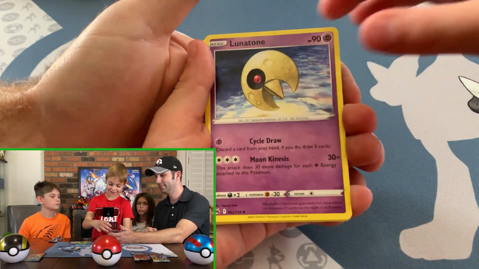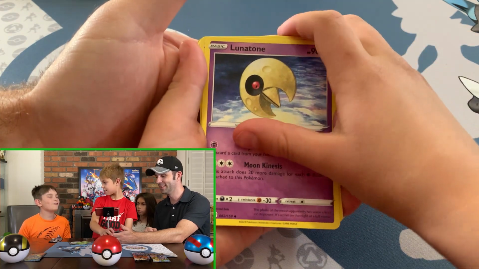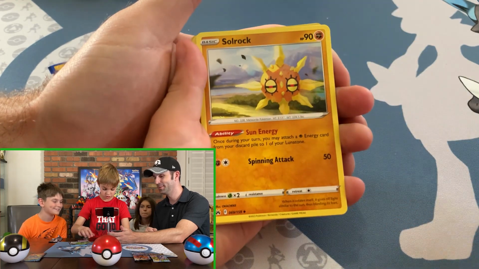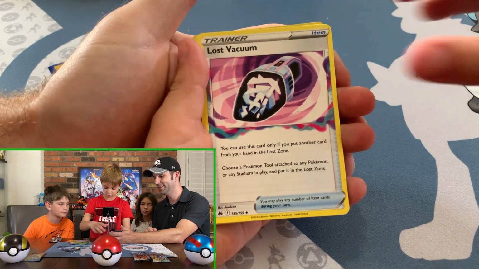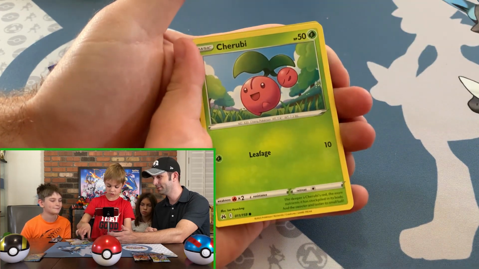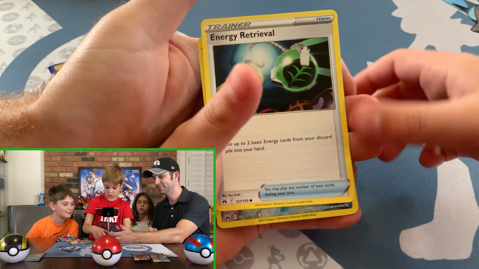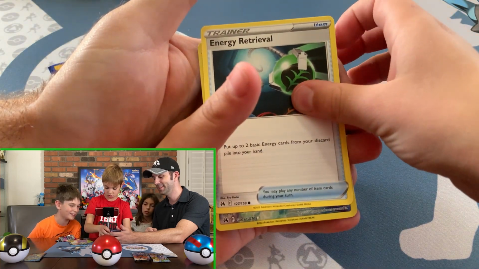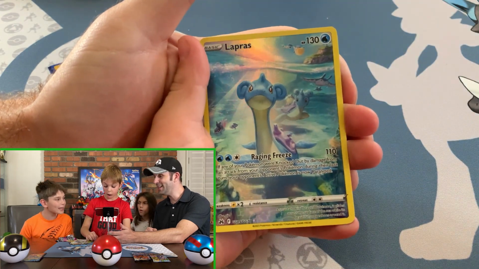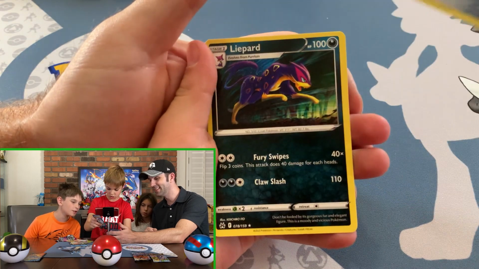Leaf energy? I'm listening. Lunatone. Solrock. Lost Vacuum. Lost again. Cherubi. Oh, a glaring gallery hit. Energy Retrieval. Lapras. That's one of the good, I almost said gooder. That's one of the better ones.